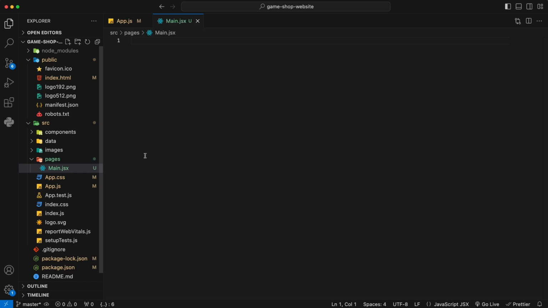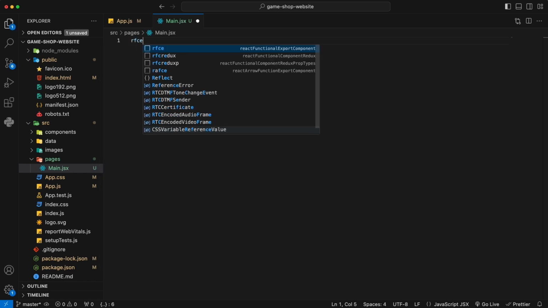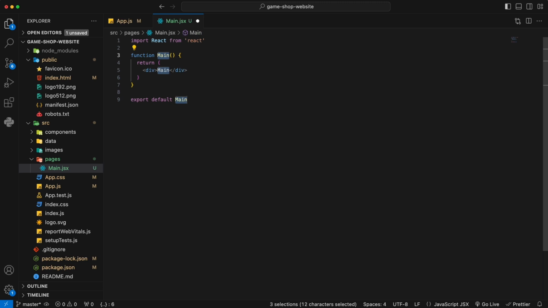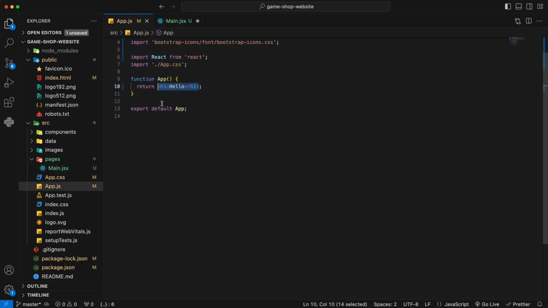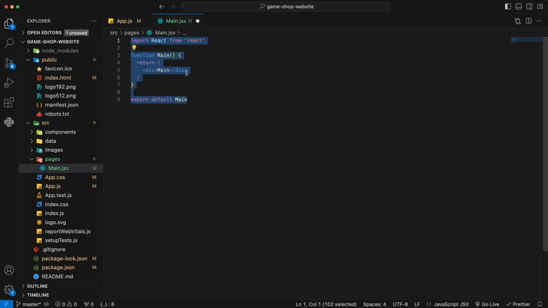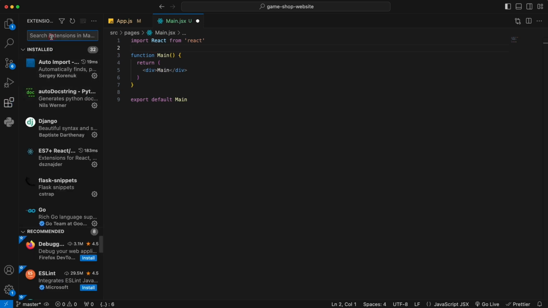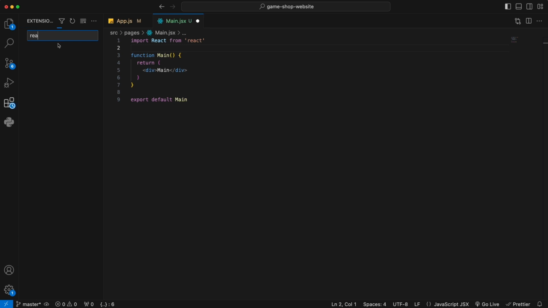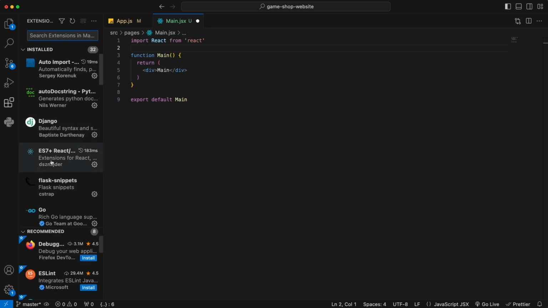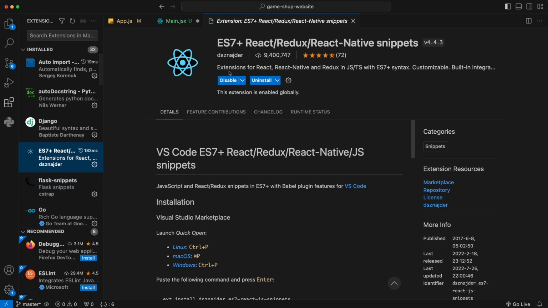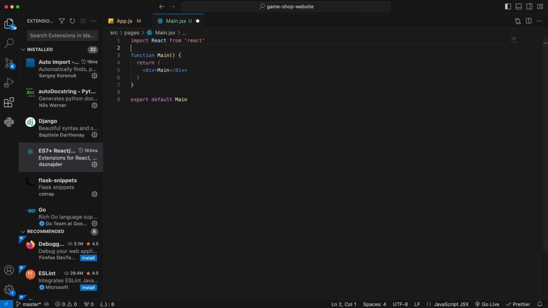Once you get in there, you just type in RFCE, which is the keyboard shortcut to create a boilerplate, which looks very similar to the app one. If you don't have this shortcut working, you just go to your extensions and search for React. Let me scroll down. Yeah, this one, ES7 Redux React Native snippets. You're gonna install that one in your extensions, and you will have the RFCE working for you.